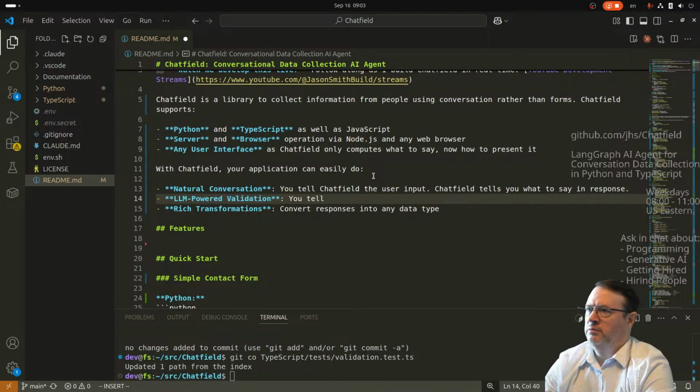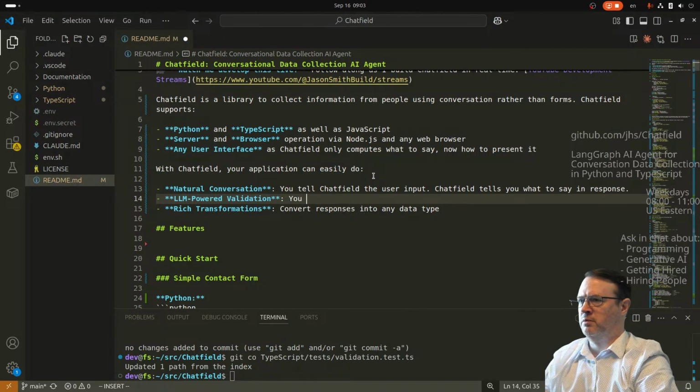LLM powered validation. You explain the rules for valid and invalid data.